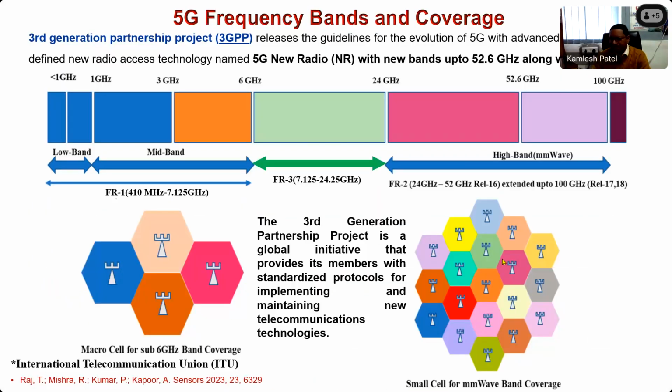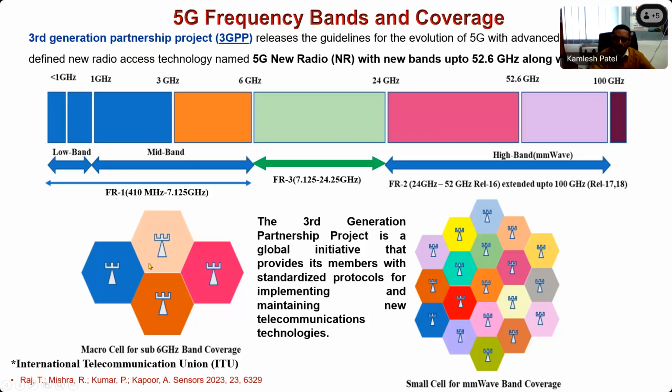Talking about the 5G frequency range, there are two frequency bands, FR1 and FR2, which cover the range for 5G. The lower 5G band, FR1, starts from 410 megahertz to 7.125 gigahertz, and is meant for mobile communication. The second one is FR2, 24 gigahertz to 52 gigahertz, that will be used for health monitoring of patients, as well as some radar and satellite applications.